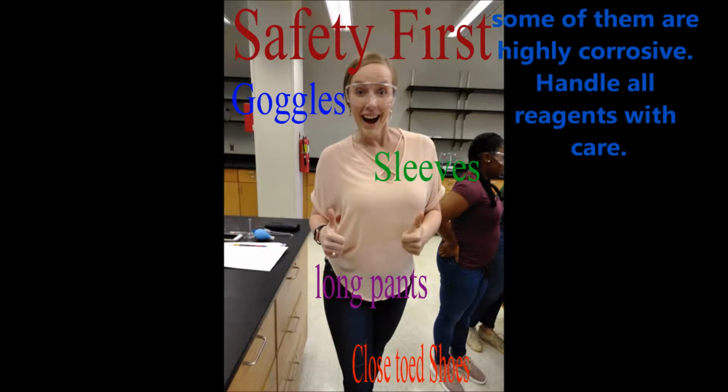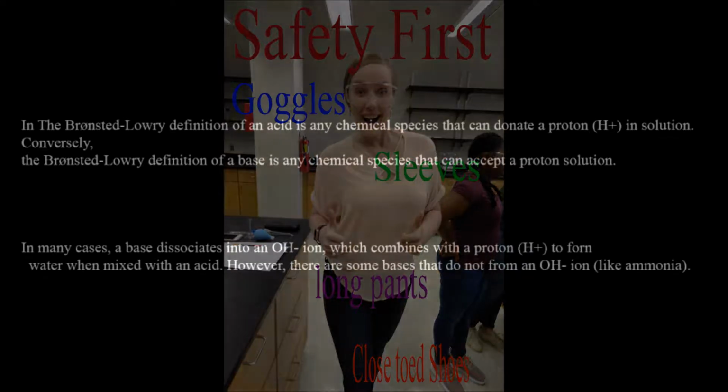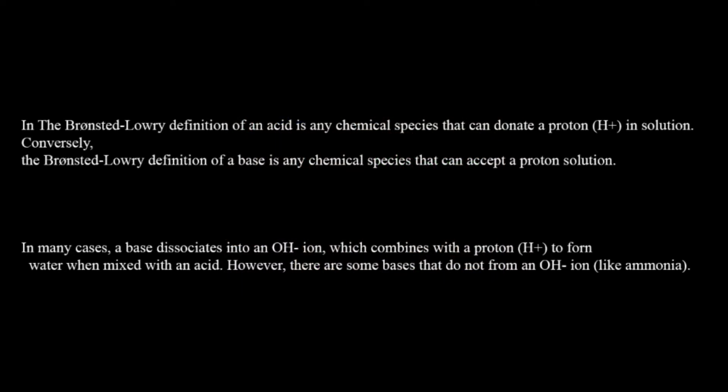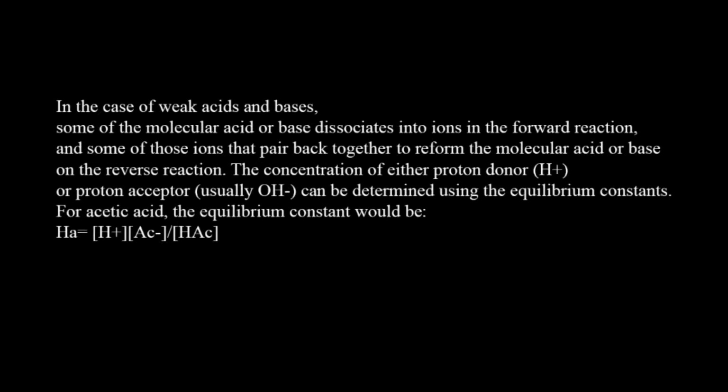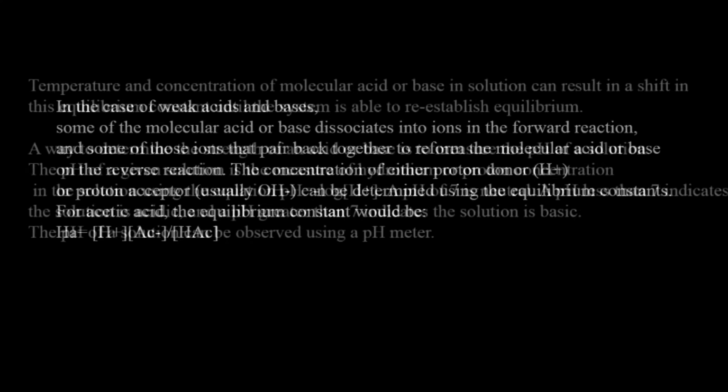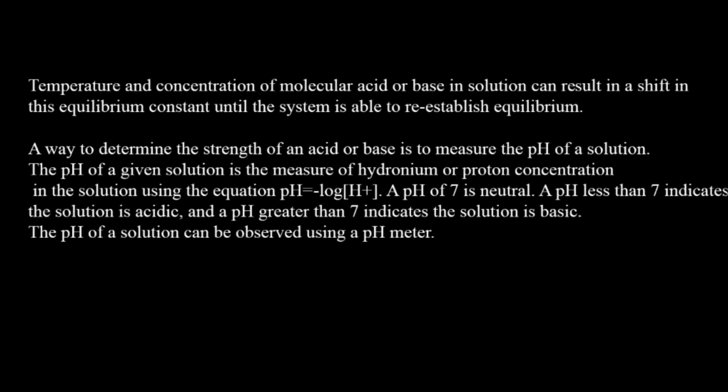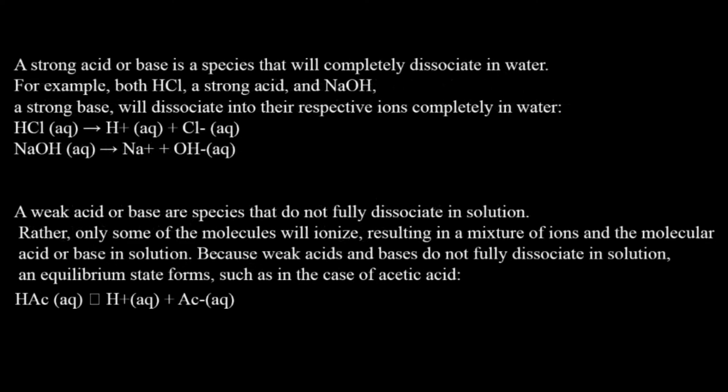Before we get started, let's define a few terms and explain the difference between strong and weak acids and bases. In today's experiment, we will be observing the pH differences between strong and weak acids and bases. We will also be demonstrating how to use the pH meter and will be observing how using a buffer affects the pH of a given solution.